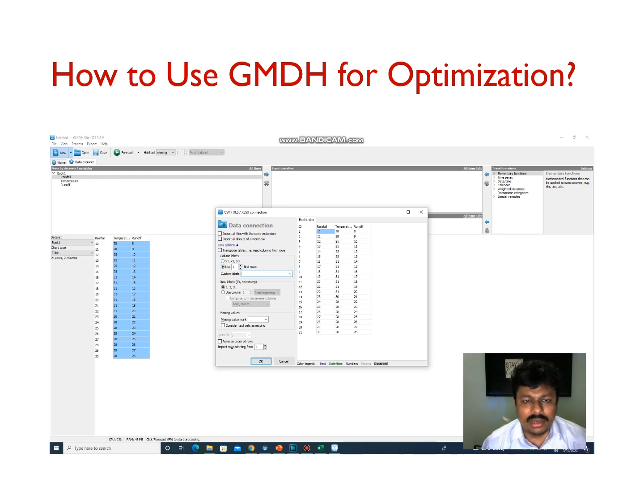Column levels means the row where you have given the headings of the columns, you just select that row. If you have kept your heading in the second row, then you go with 2. If it is the first row, then you go with 1.